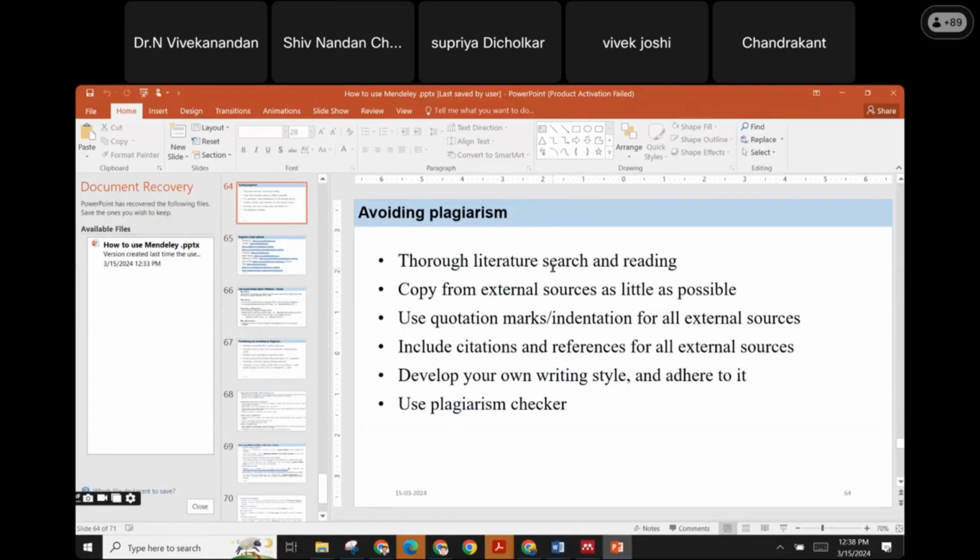Sir, plagiarism, the percentage you mentioned, what should the minimum be? Less than 20%? From our side, before submitting to the journal, it should be less than 15%, because we don't know what software they will use and how they are doing the plagiarism checking, whether it is for 3 words, or for 4 consecutive words.